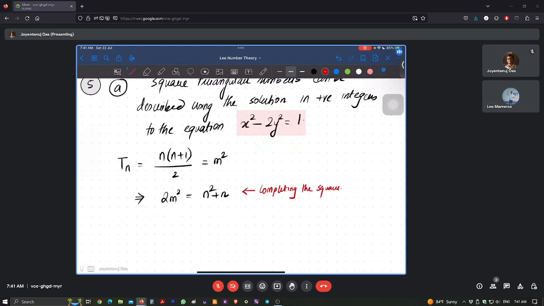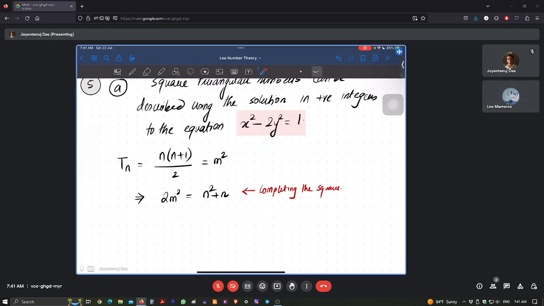So if I want to complete the square, then I have one n square term and one n, right? So there is a 2ab term. The 2 is missing, right? To complete the square, I want to make it something whole square, then some constant term. But here the 2 is missing, because this is a 2ab term and this is the whole square term, right?